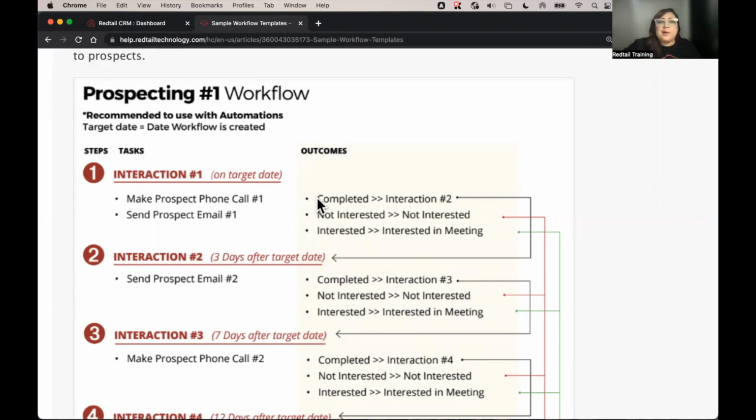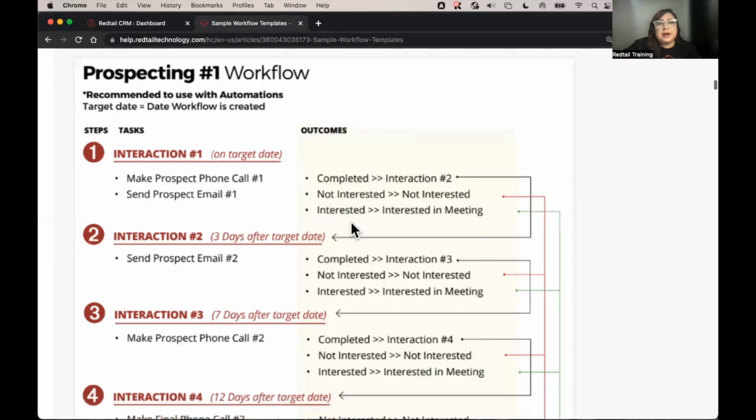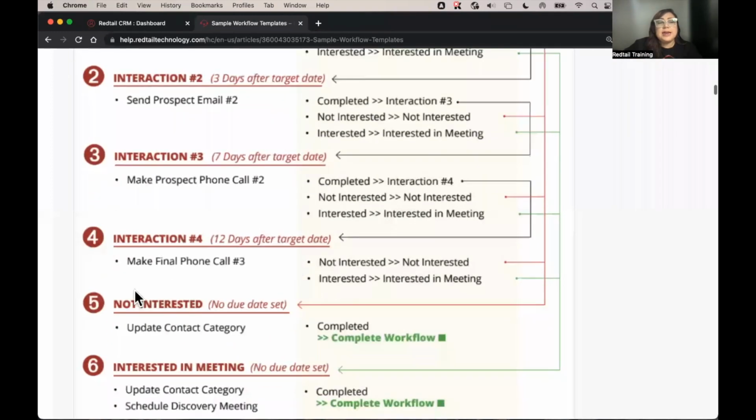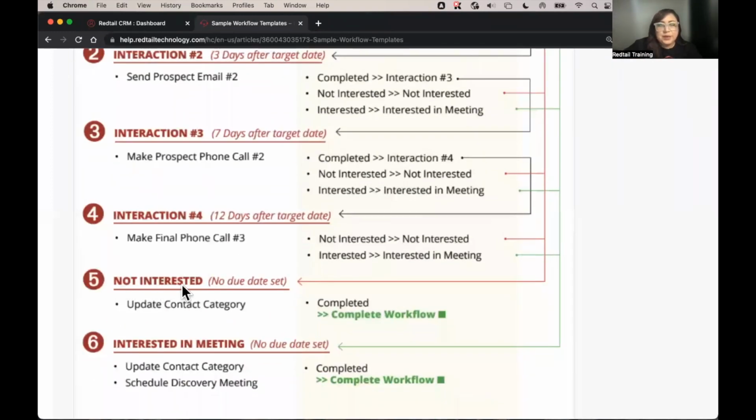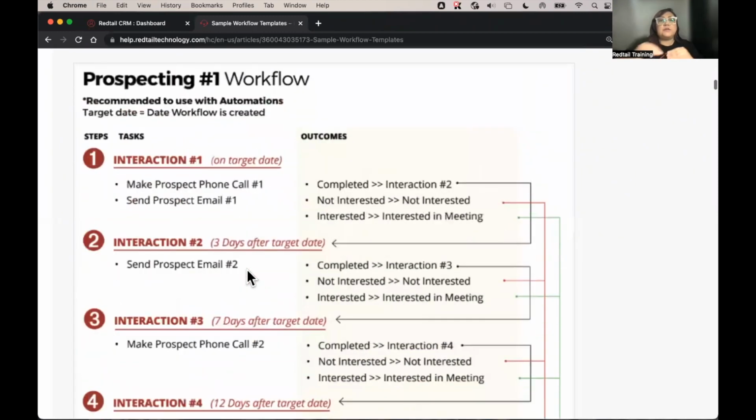Now, again, still sticking with number 1 here, the absolute worst case scenario. I do get a hold of them, but they say, no, thanks. I'm not interested. Well, again, this is one of those where we don't really want to badger them at this point. We don't want to go, hey, have you changed your mind in 3 days? Have you changed your mind in 7 days? We don't want to be that person. This is where we can come from step 1 and again, bypass 2, 3, 4, and come to a not interested step. So again, this is really just taking us through those different scenarios. One option takes us here, second option takes us there, third option takes us there.